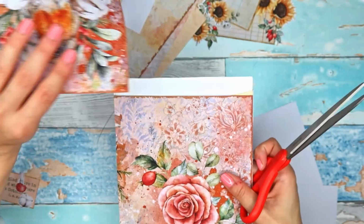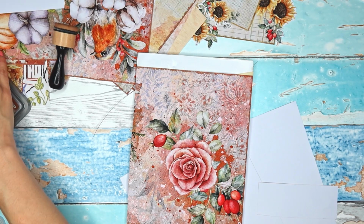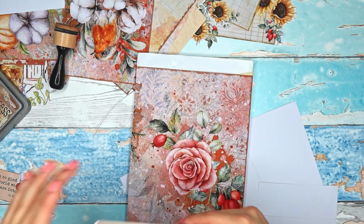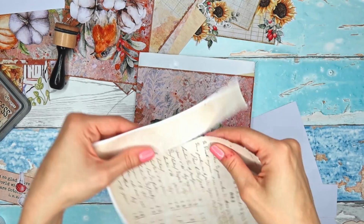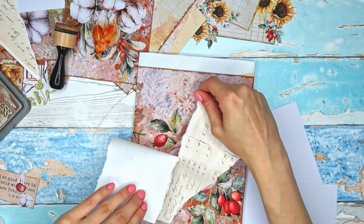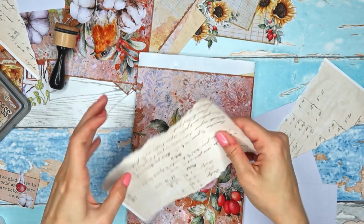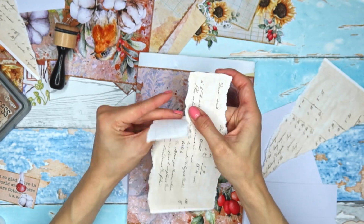Yeah, I love it. And do I have some more of the ledger that we used for the other side? I have. So let me just take a piece of this, maybe like this and like this.